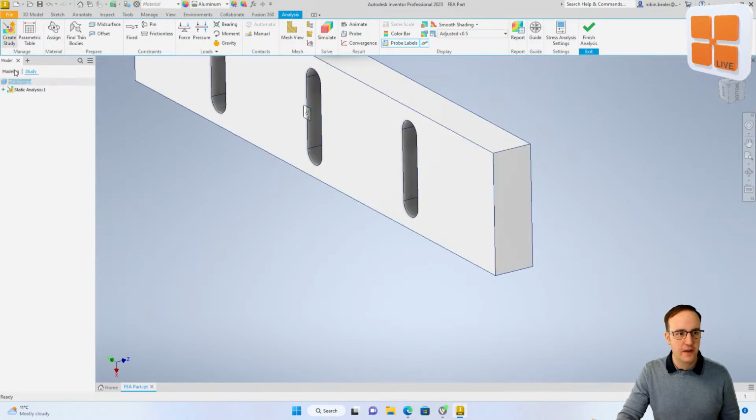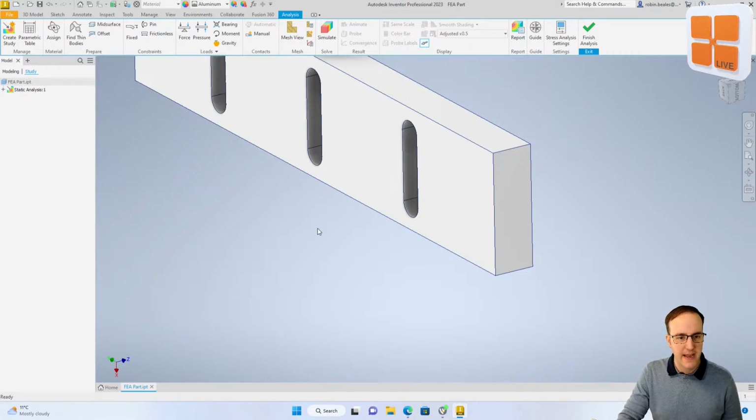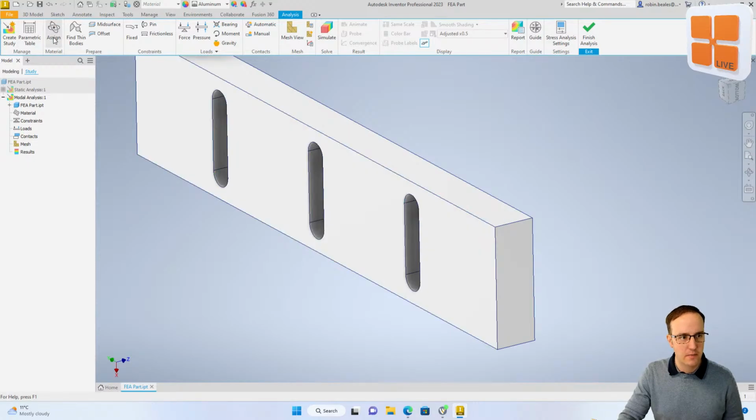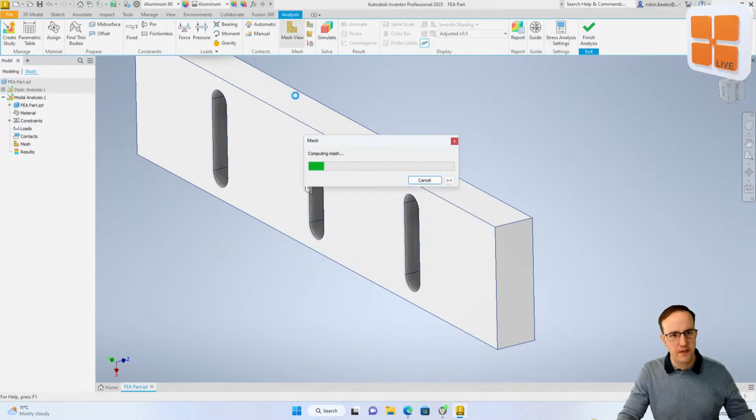Let's go ahead and create a new study. This time, not that you would with an example like this, let's do a modal analysis. Let's put it through 17 modes. For the frequency, we'll just go with number of modes, 17 different modes. Hit OK. Again, you assign the materials, parametric body if you want to, thin body analysis if you want to, and then we add our constraints. So this time I'm going to add a fixed constraint on this side. We can come in and add additional forces and so on if we want to.